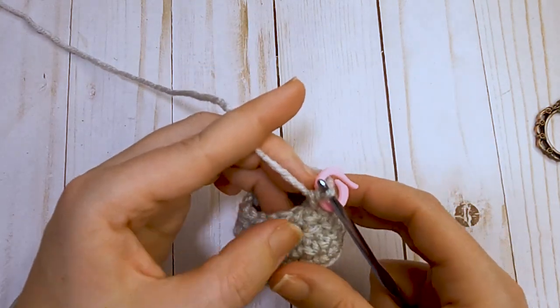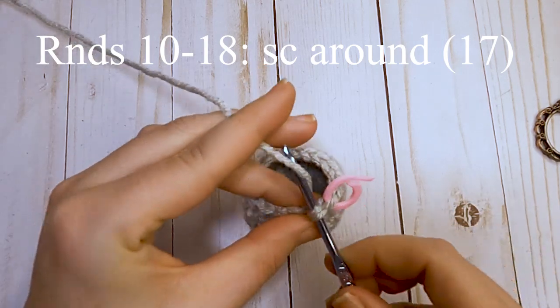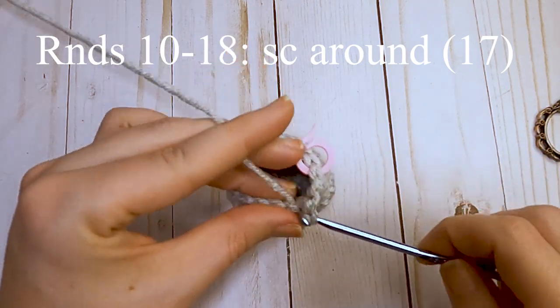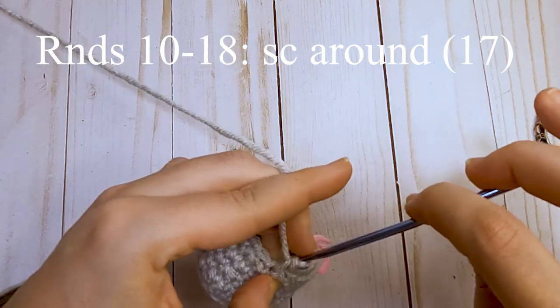Okay, so moving on, we're just going to single crochet 1 in each stitch around for the next few rounds. So this will be rounds 10 through 18. So just 1 single crochet in each stitch around. Each of these rounds will give you a total of 17 single crochets.